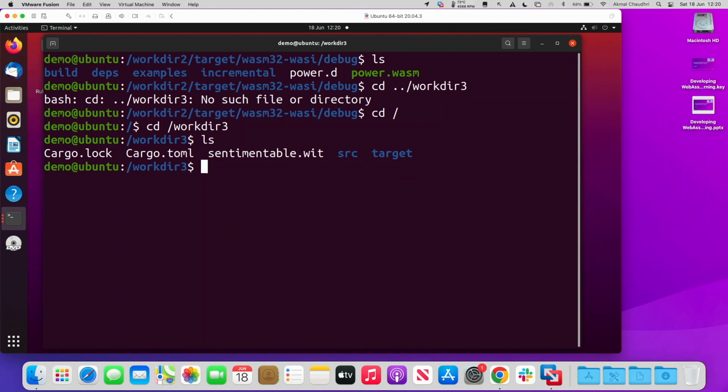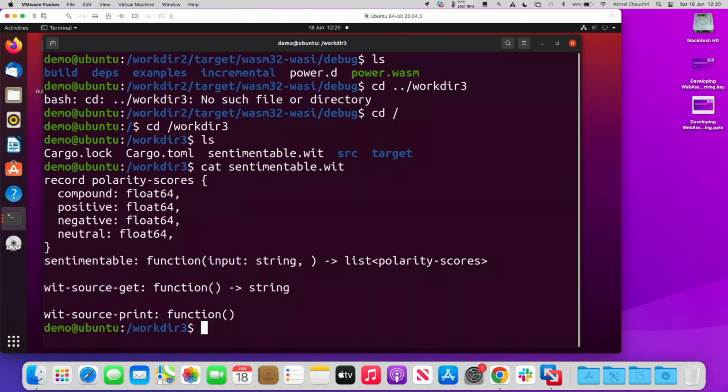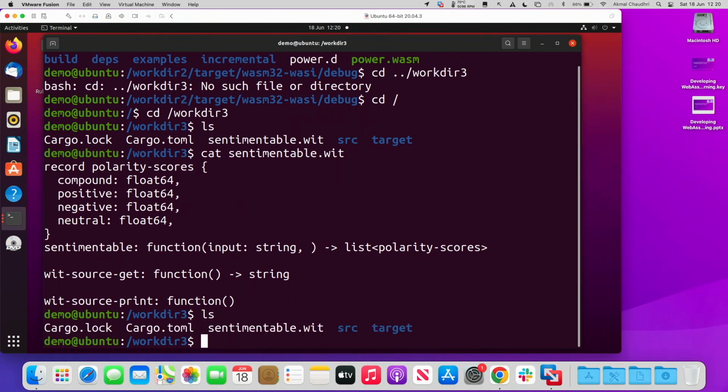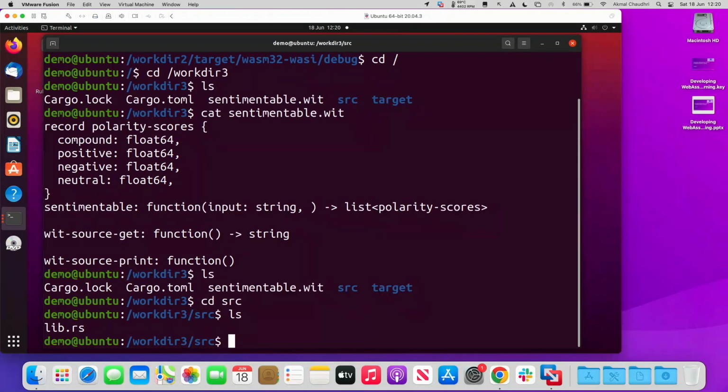Okay, so we have this thing called this sentiment table.wit we've created. Let me show you what that looks like. All right, so here you can see we've provided these polarity scores, as they're called. We've said what's the input to this function, it's a string, and what is the output: it produces these polarity scores for us, okay? And then just following the sequence of steps that we did earlier, again, running the code across this, we get the source. Let's have a look at this.